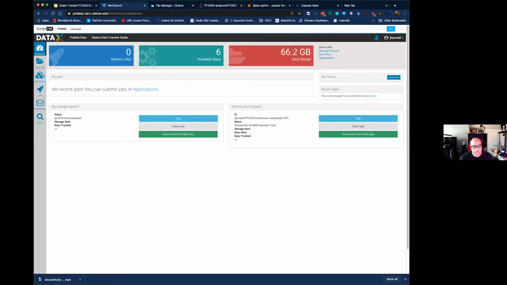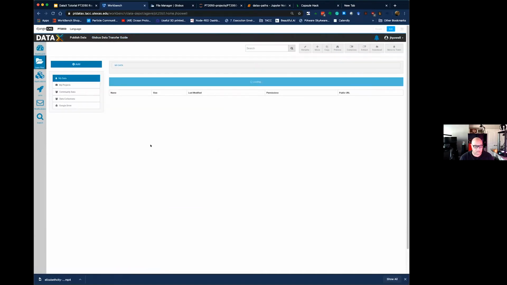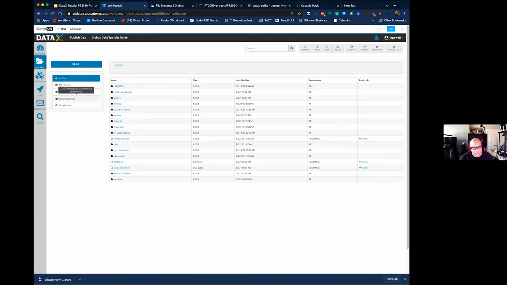And the area we are most interested in today is this area called data files. Inside of data files, of course, you pop into My Data. Now this My Data area, for those of you that are taking notes, is actually on the systems, the work area, /work.